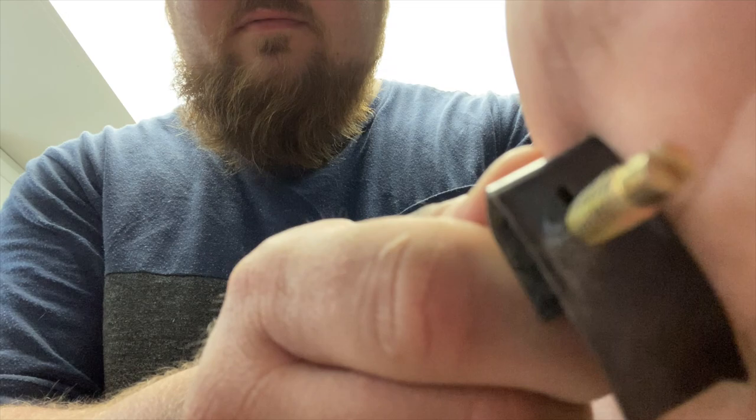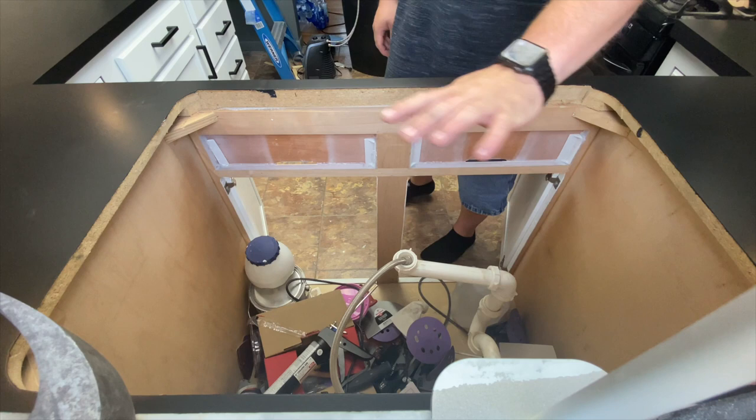Maybe, maybe not. I don't know. But it goes like that. So, I don't know. I've never done a sink before. Alright, hopefully you guys can see this pretty good. I got my phone propped up right here. I can see it on my watch a little bit, but yeah.